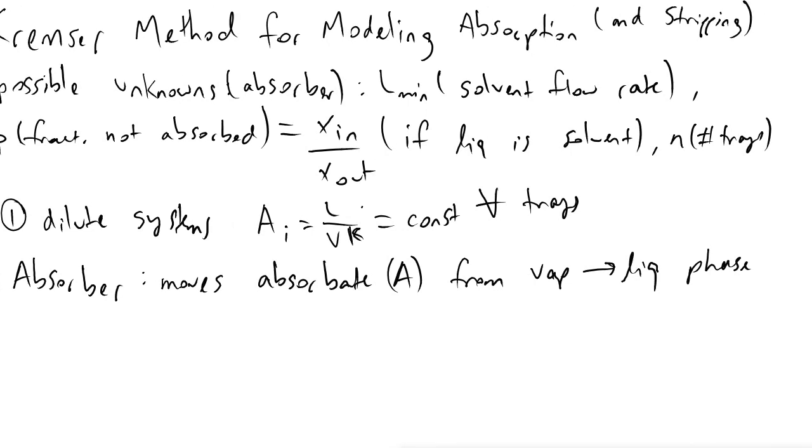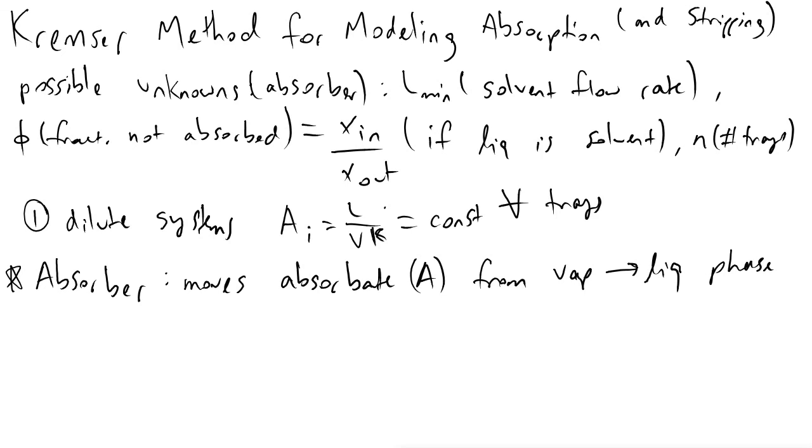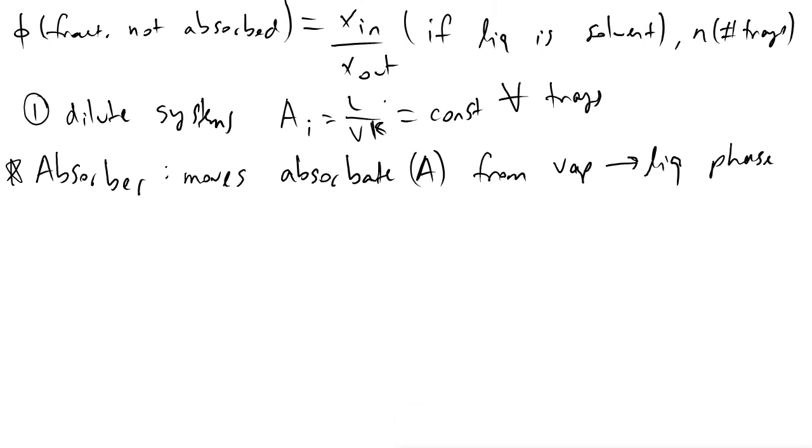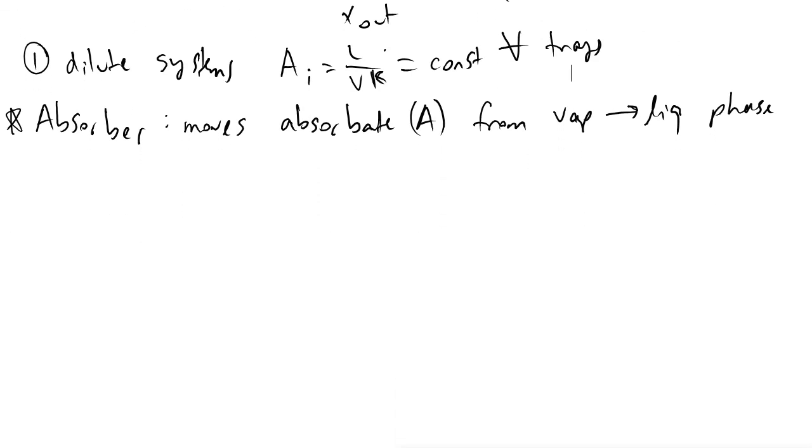And so to illustrate what's going on here, I will draw out how we typically represent absorbers. And what we'll note is that we have trays. An absorber is a composition or collection of trays and a final tray. The way we number them is stage one, stage two, all the way up to stage or tray N.